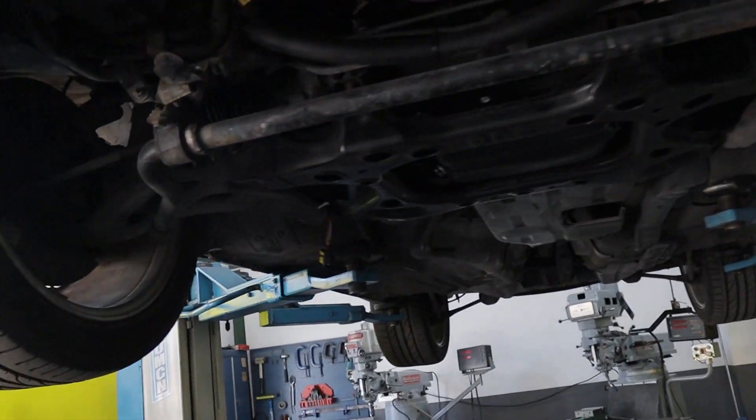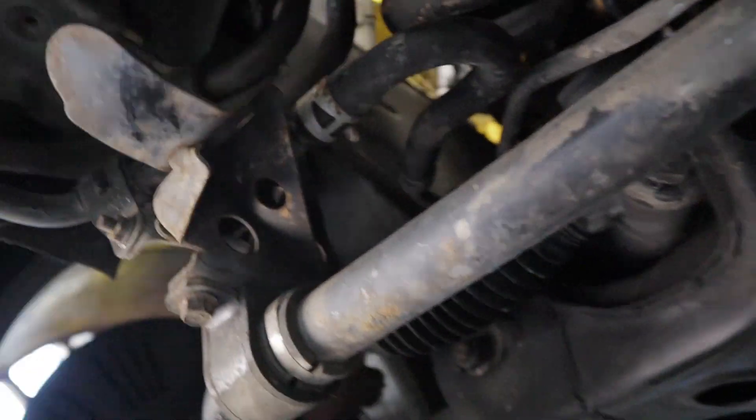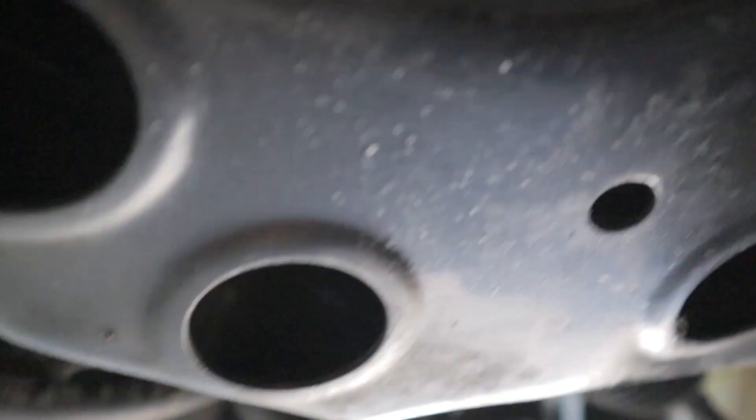Nothing much has been happening — I've just been cleaning up a little bit and figuring out the oil leak. It's 100% coming from the oil return. On the oil return, I didn't put a gasket in between this because I figured it would just flow directly into the hole. But no — I'm an idiot. So it's 100% leaking from there. That's the only leak around here as far as I can see. I think we're good.